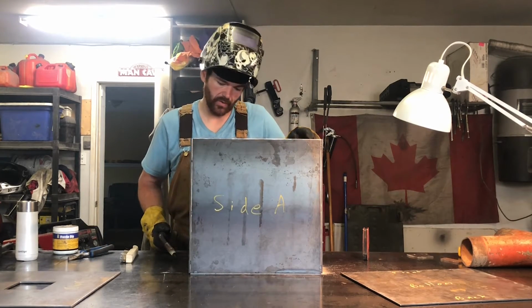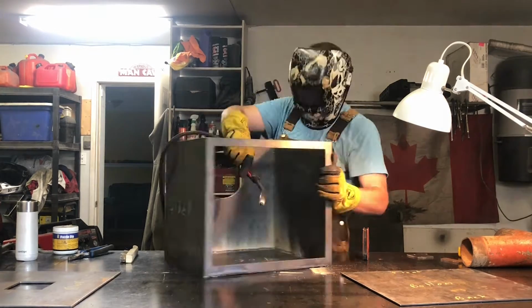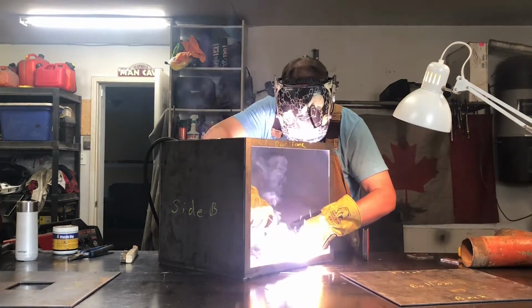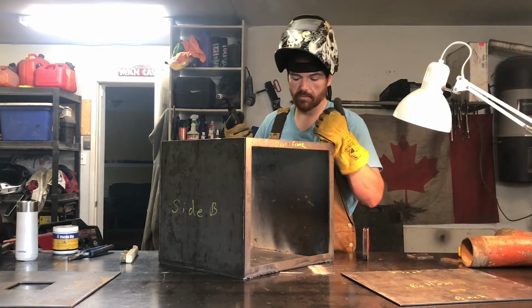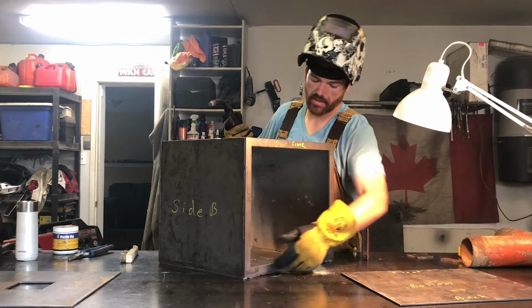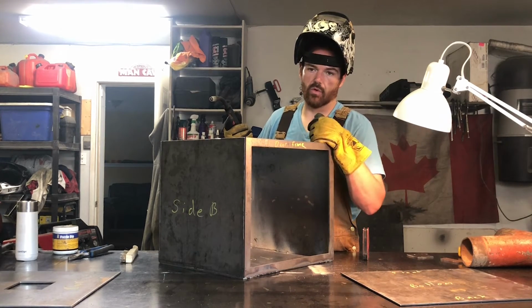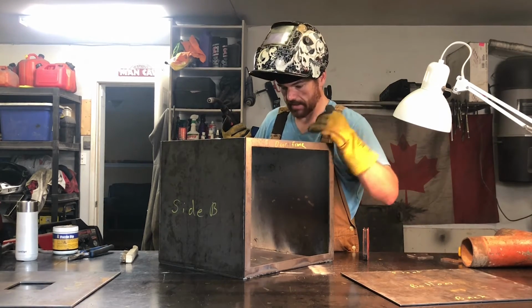That's one seam fully welded. I expect the door frame will warp during the welding process, but I'm going to seal it, I believe, with the sealant that you get for fireplaces or wood stove doors. Hopefully that takes care of that problem.